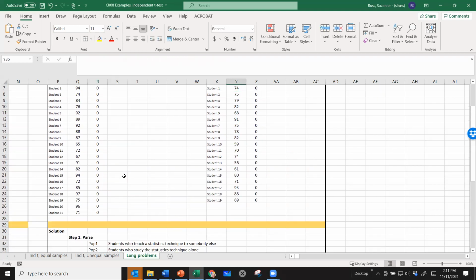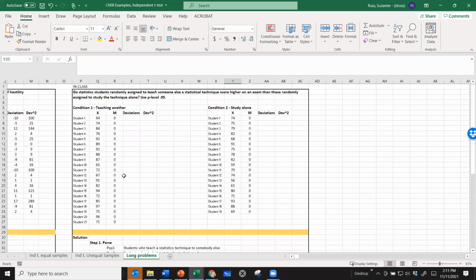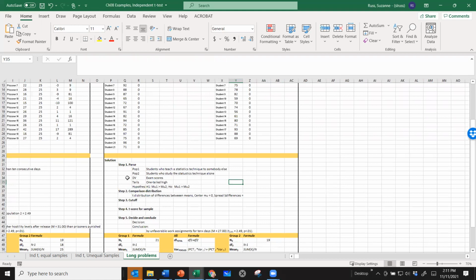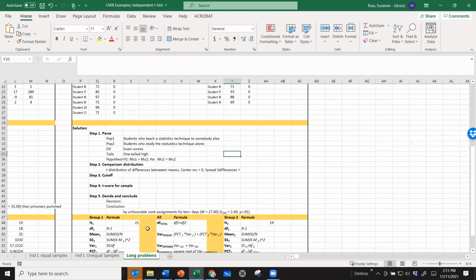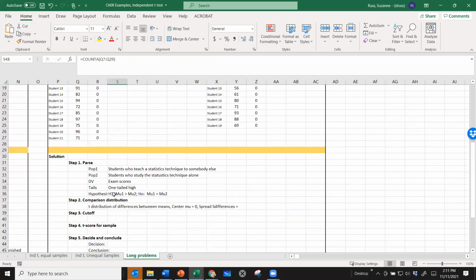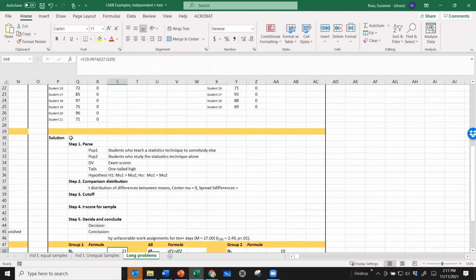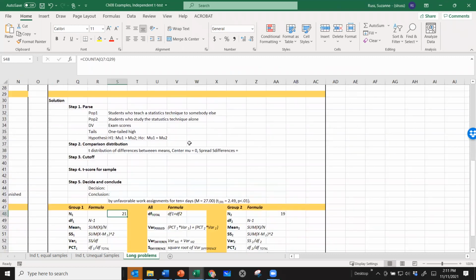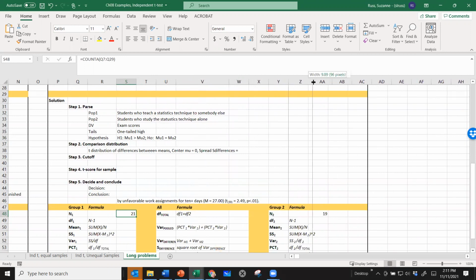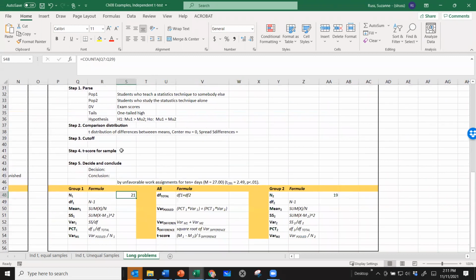You'll notice that I've organized my work so that it's easier to read. I will zoom out a little so you can see how I've done it. You can just see here that I added some delineations between the solution to my problem and the calculations. And I always appreciate if you do the same because it makes it easier for me to grade your work. I already filled in the N. We have 21 students in condition 1, and we have 19 students in condition 2. So those I've filled in, but the rest of this information remains to be completed. I'm going to draw this out here so that I can actually see the formulas that I've written in so that you can see exactly what we're doing.